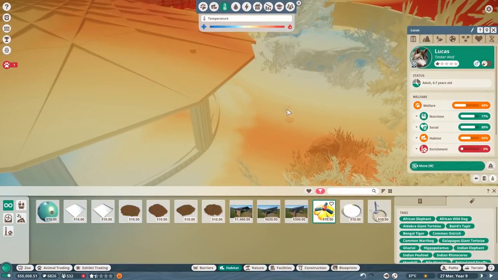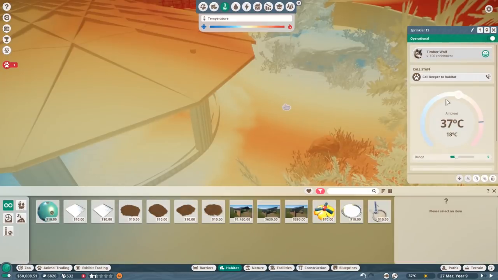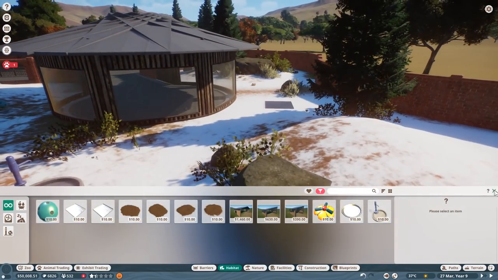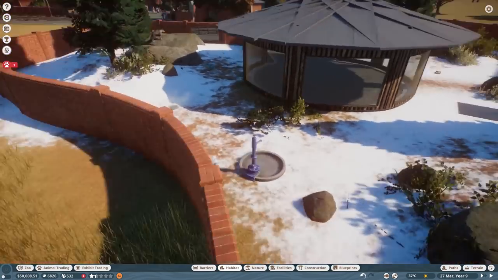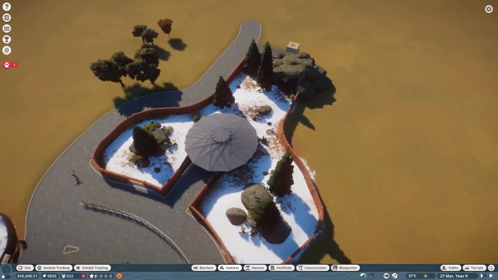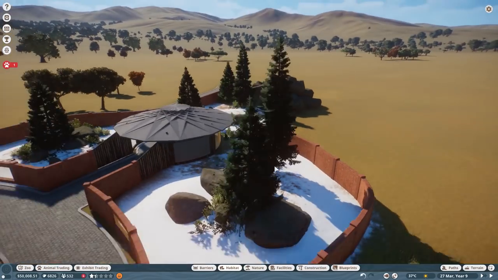And just make sure that it's low in temperature so you won't get mad at me. And let's have a look. I think we are good to go. We obviously need to do this building section, but let me just show you guys how this is looking.